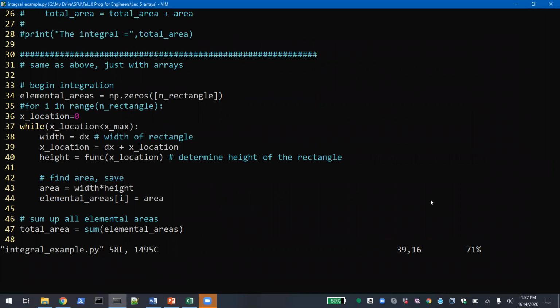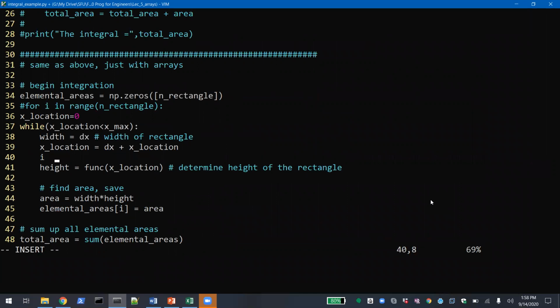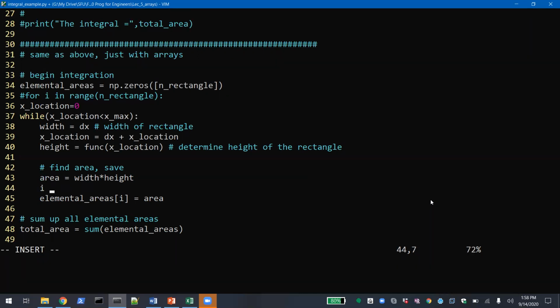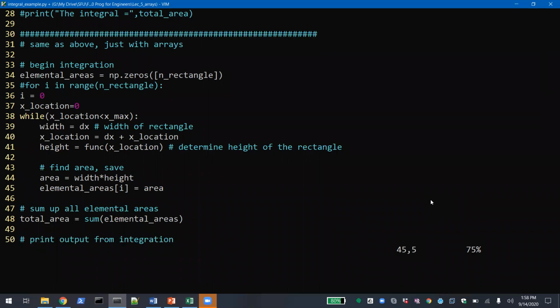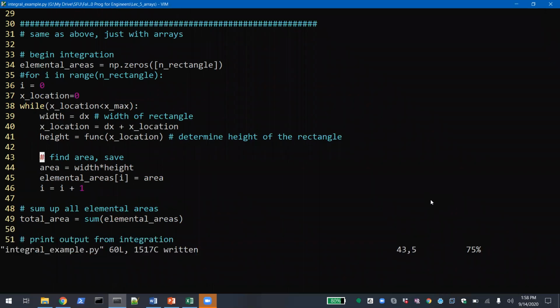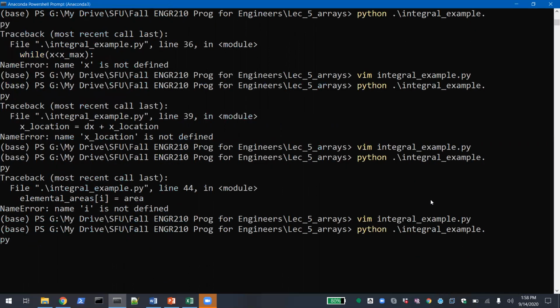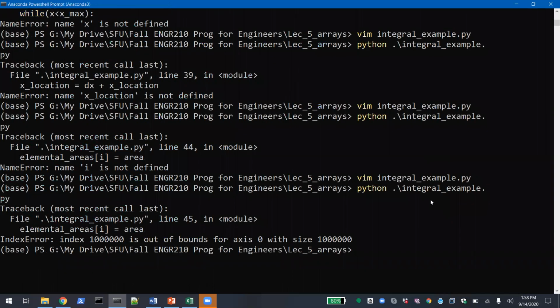Okay, and now that you don't have i defined, you have to define that. Is there anything else I'm missing in this? No, that all looks fine. That should go second. So i starts at 0. Anyhow, I just wanted to do this to say that you can do it more than one way.